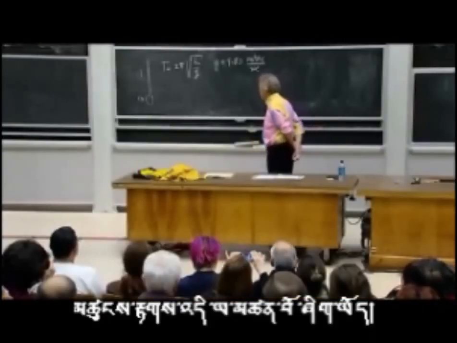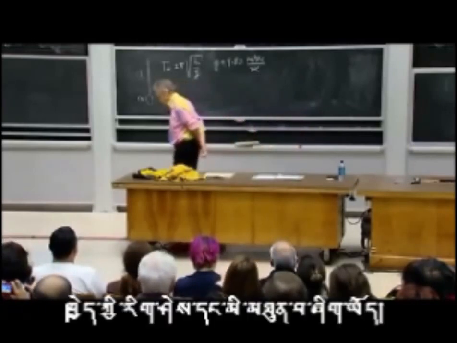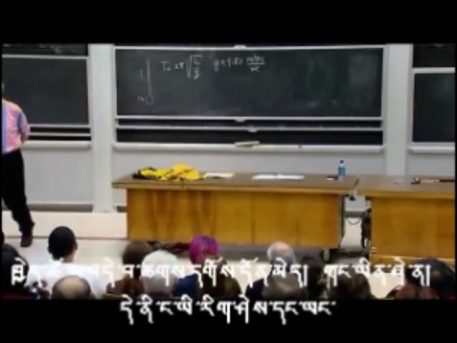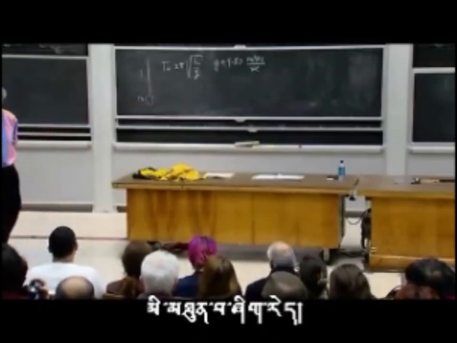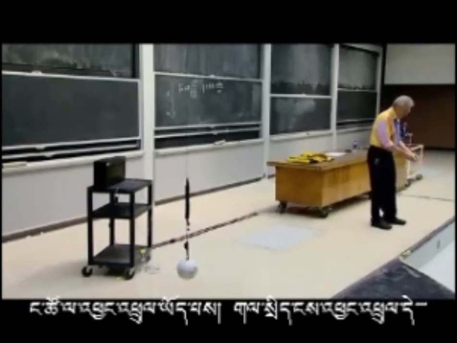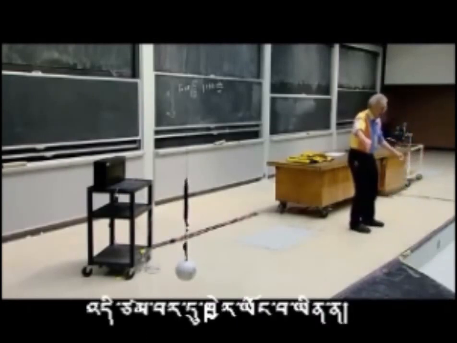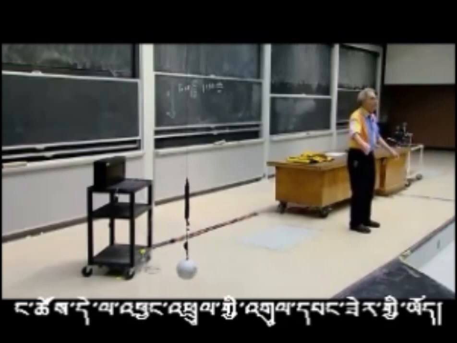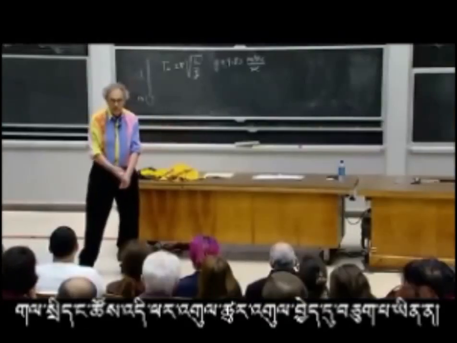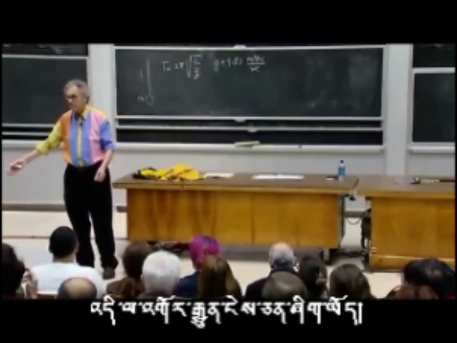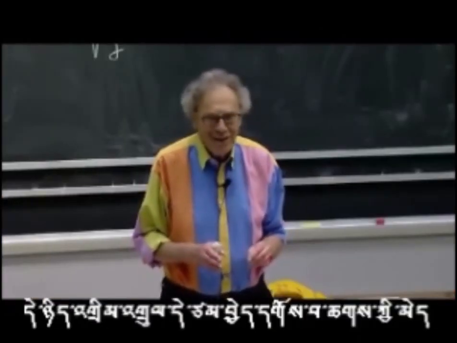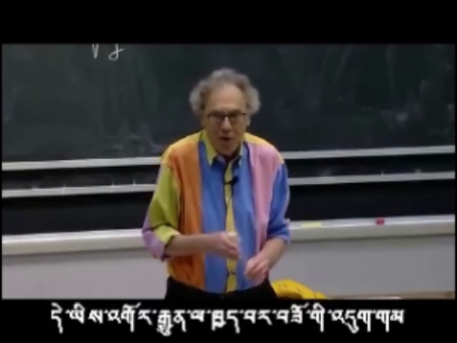There's something weird about this equation. Something that must go against your intuition. And you shouldn't feel bad because it also goes against my intuition. So we have the pendulum, and suppose I bring the pendulum all the way out here. We call that the amplitude of the pendulum, and we let it swing back and forth. There's a certain period. But now we bring it out only this far. It doesn't have to travel very much at all.